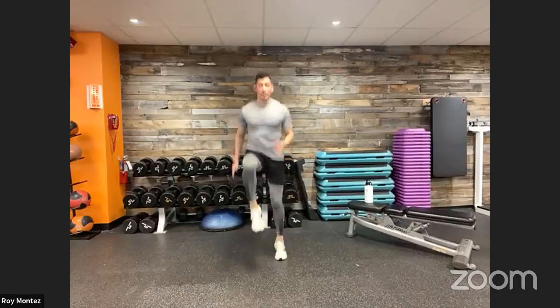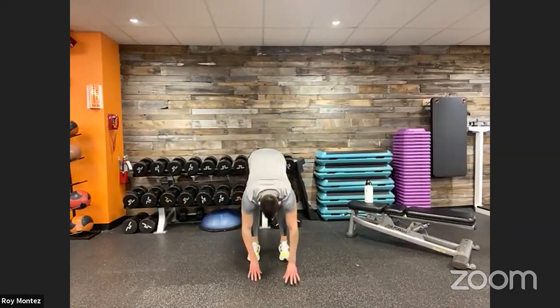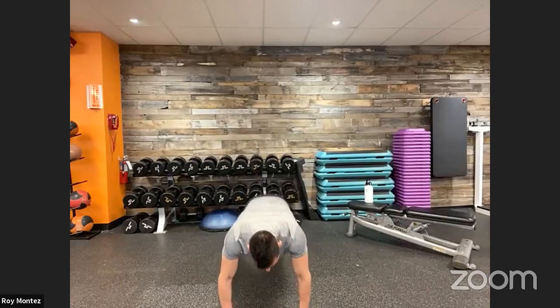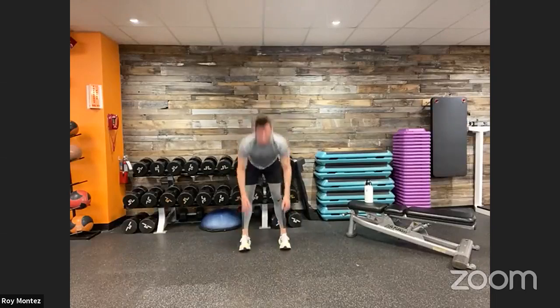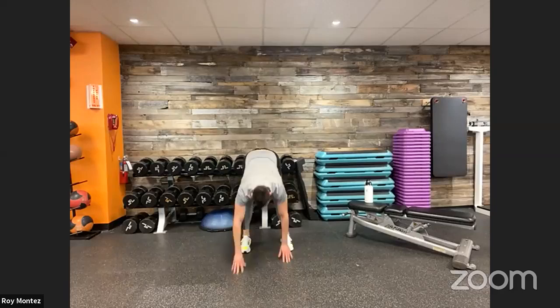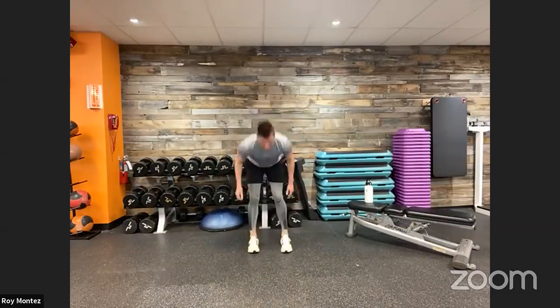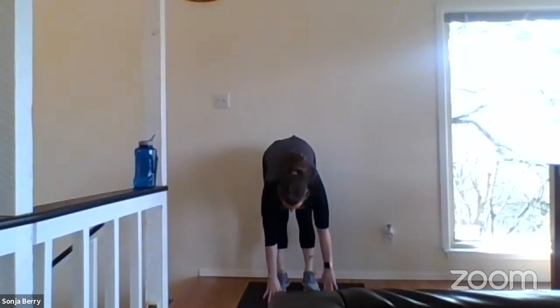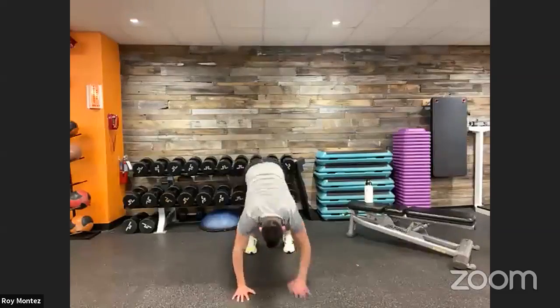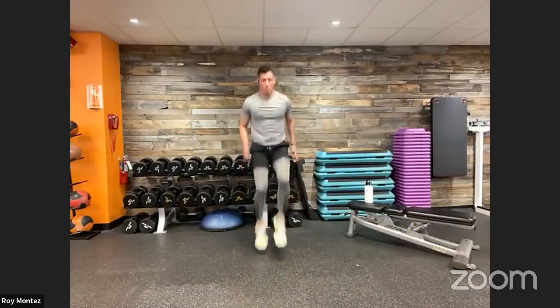Here we go, teams, try and stay light on your feet here as you're running in place. 10 high knees, out into those 2 inchworms. Try to make them a little quicker than last round into that high plank position. Hands should end up underneath your shoulders. Last 10 seconds. Good, a little quicker. Out in 3, 2, 1. Time.